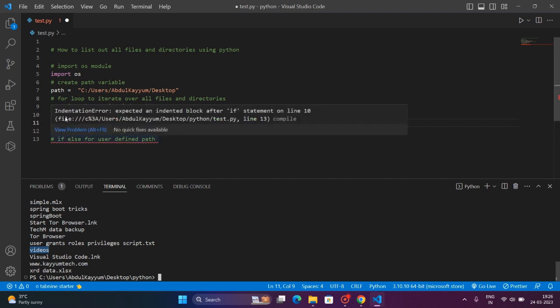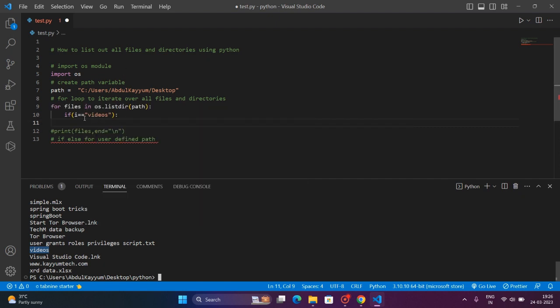So for that I'm using if here. If this condition is satisfied and becomes true, it will execute the next code. So if files is equal to videos, we find the videos folder from the list of these files and folders.